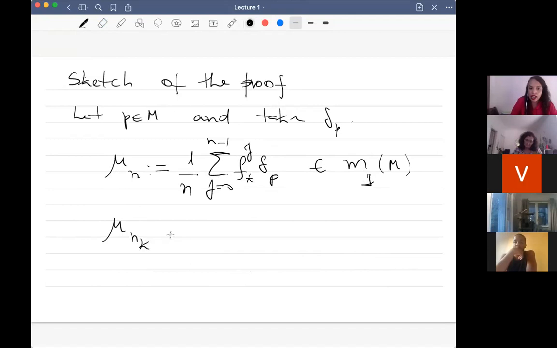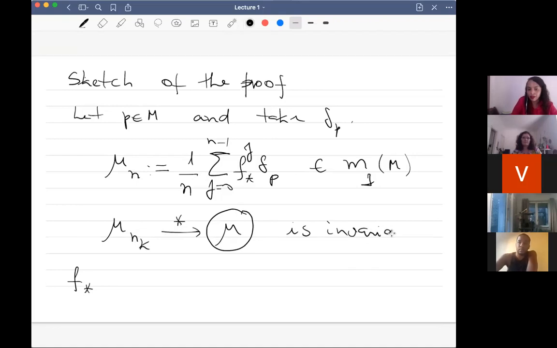So let's say that mu n k converges to mu in the weak star topology. If it converges to mu, I now need to prove that mu is invariant. So basically what I'm saying is the following. You can generate a lot of invariant measures only by taking a measure, iterating it and taking the image, adding them, but dividing by n to keep it a probability, because if you don't divide by n, the total measure will be more than one. For each probability measure that you start with, this sequence mu n will be different, and the accumulation points of this sequence are always going to be invariant measures. So this method generates plenty of invariant measures.